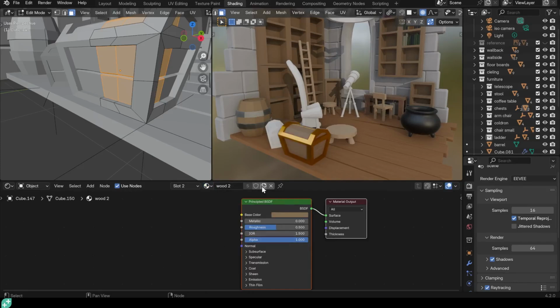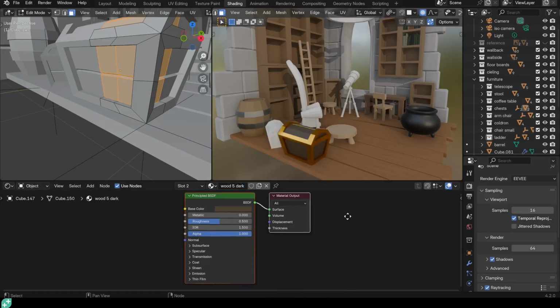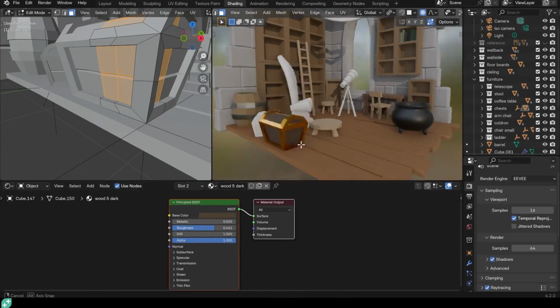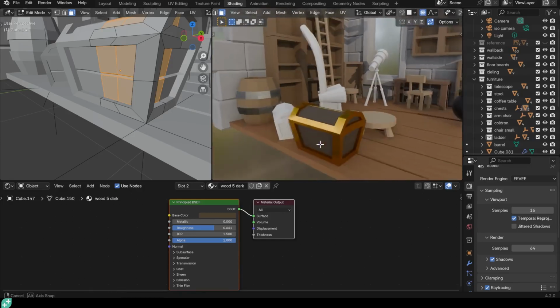Let's create one. So new texture. I'll call this wood 5, I think we're on. And I'll label it dark afterwards as well. Then it's clear that it's going to be a dark wood. Let's move that over slightly, bring up the roughness. I might have to bring in my creases a little bit more because they're not showing up very well.